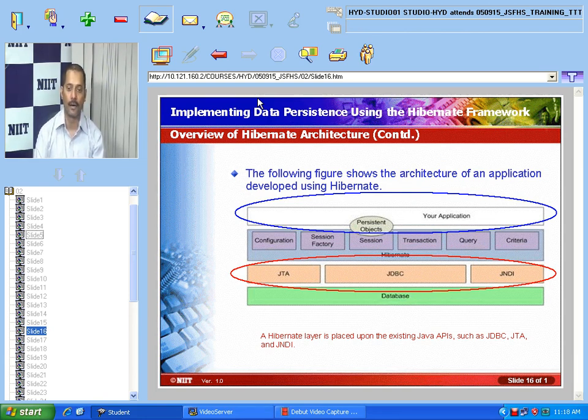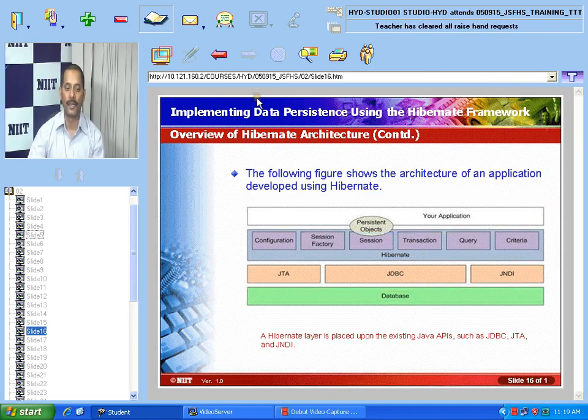Okay, now we are going to discuss the Hibernate layer. Have you understood the other layers? Next we can move to the Hibernate layer. Any questions? I told Arun that we were still not coming to the Hibernate layer, and now I am coming to that. Fine, now we'll move to the next part, that is your Hibernate layer.